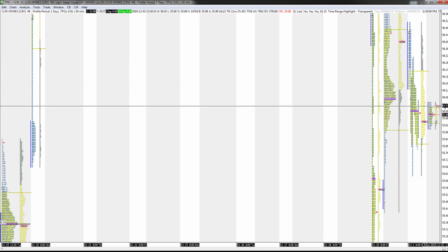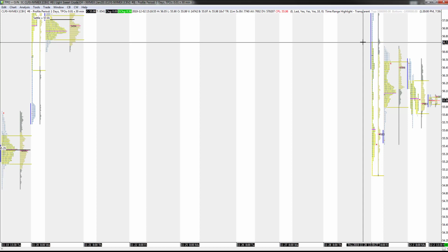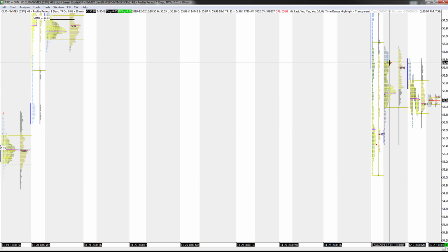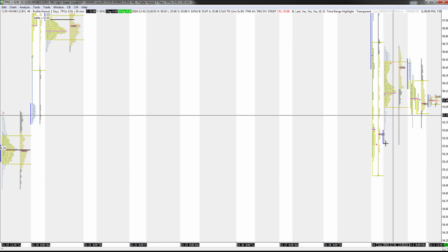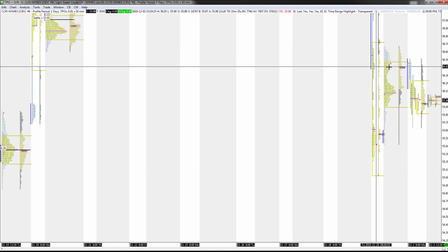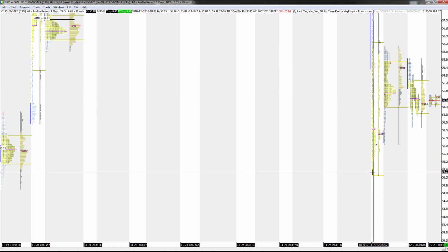Let's squeeze this in just a little bit here. One of the things I want you to look at is this line, which represents the top of the value area from Friday's RTH session. This represents the bottom of the value area of the RTH session. As we moved into the Sunday open, you can see that this value area high and this value area low were inside of the Friday RTH session value area. In fact, the entire overnight session was trading inside of the value area from Friday. Then we open up here, and it's kind of hard to see, but right here we open at 56.45, inside the value area from the overnight session and inside the value area from Friday's session.